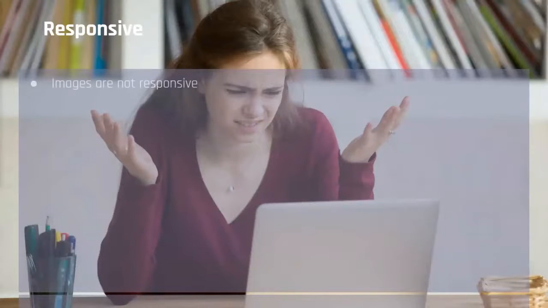So websites are responsive, but images unfortunately are not. So this means, as a copywriter, you have to act. You have to create a variant for each image and optimize it and place it in your CMS. And if you don't, the same image will be used for desktop and will also be used on a mobile.